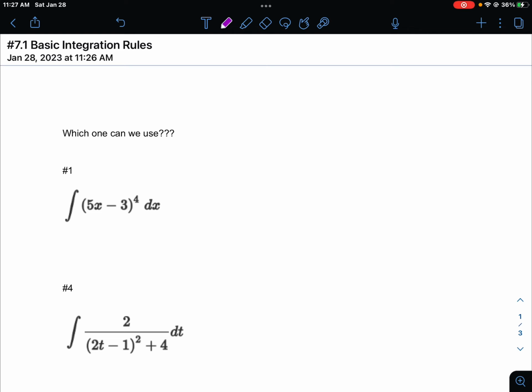Right now, we have quite a few that we can do. You have a couple that you're looking for. Which ones can we use specifically is what you should be asking. We, of course, want to use the easiest method we possibly can. We call it a few different things, but generally, you have the chain rule. Most people just do u-substitution. But in my class, we use substitution just when we have to.